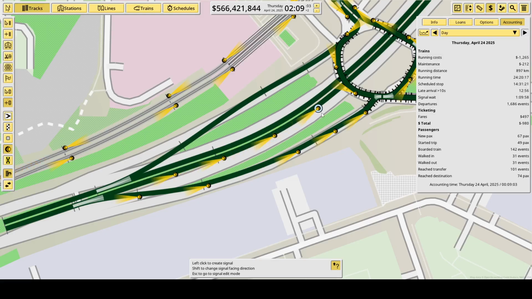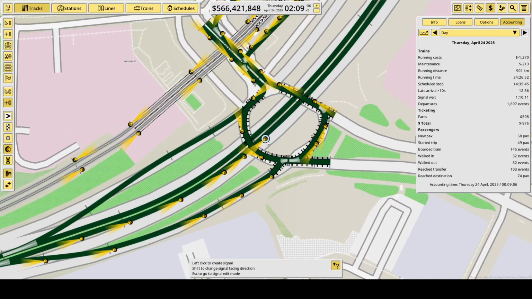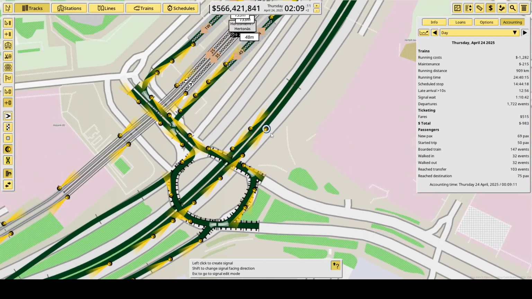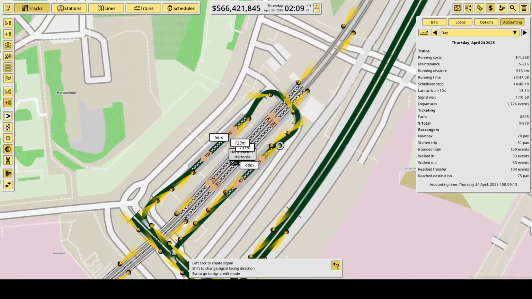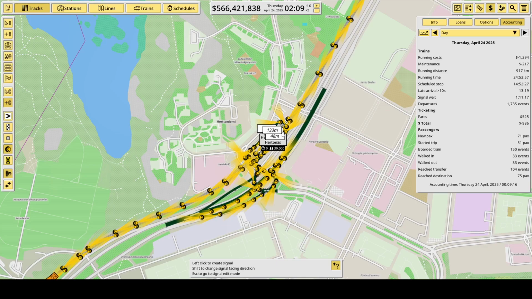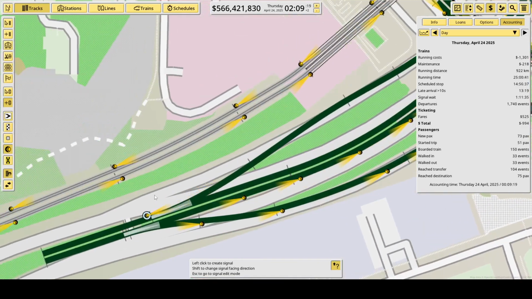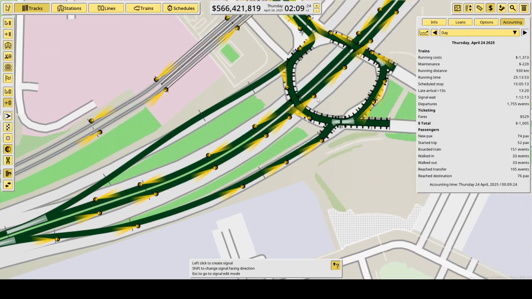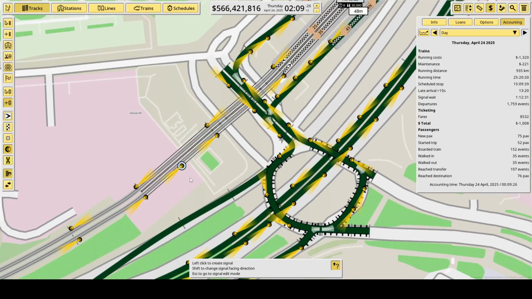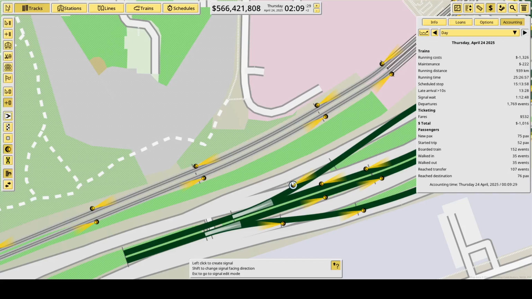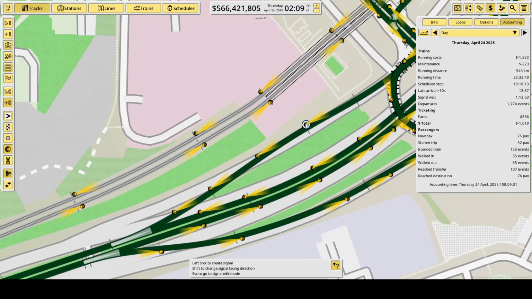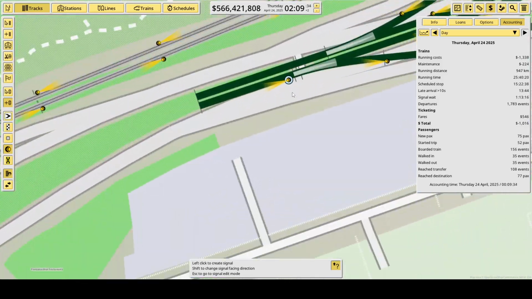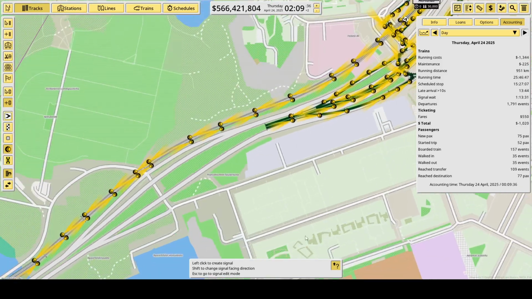Oops. Because a lot of long distance buses use this track too when they leave the city. Why did I make it that far, by the way? Because I might need. Well, no, that's my issue. That's my issue, and we'll get to that later on. That's still the ramp. And there. I think this end is now in order. And we can move on to the following stop. That took some time.